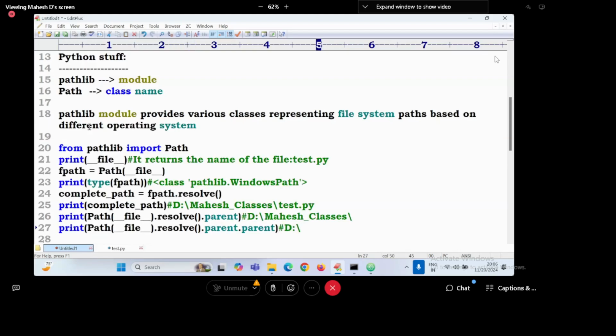This is the code you can take. Then that line can be easy to understand. What is Path, what is underscore file, what is resolve, parent.